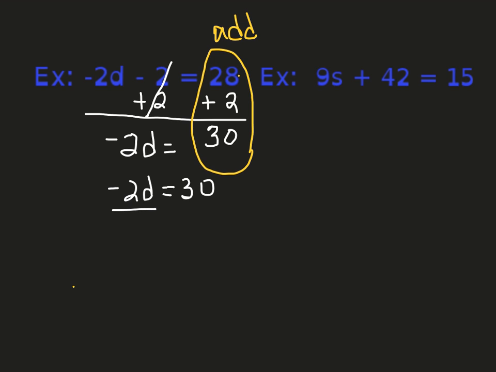Now, you're going to divide both sides by negative 2. So d equals, and here again, I'll use my pointer this time. You're looking at this right here. 30 divided by negative 2. So now I'm going to switch to my multiplication and division rules for integers, and my signs are different, so my answer is going to be negative 15.